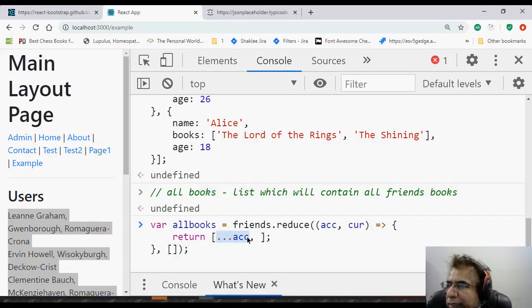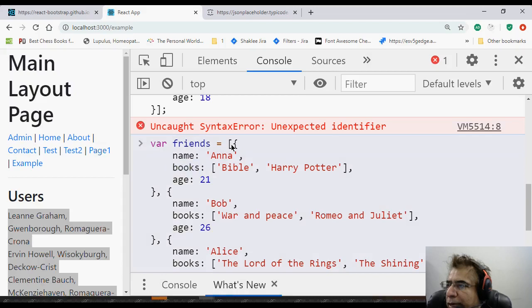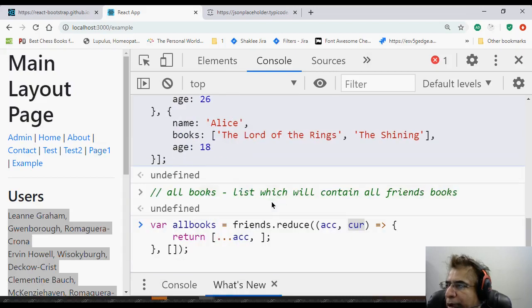So initially it is empty, so it will take the empty array and concatenate it with whatever I push inside it. Right now I want books. Right now I'm getting an object and I want the books, and I want the array of these books. So I can do the spread operator of current.books.